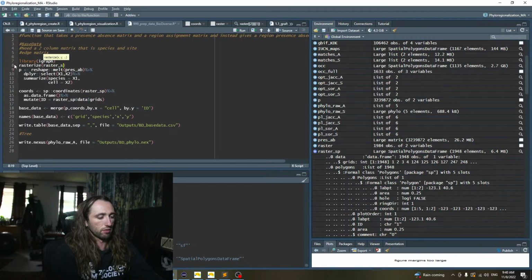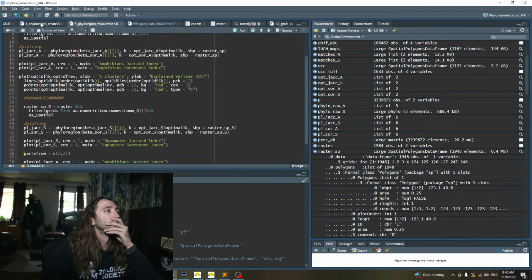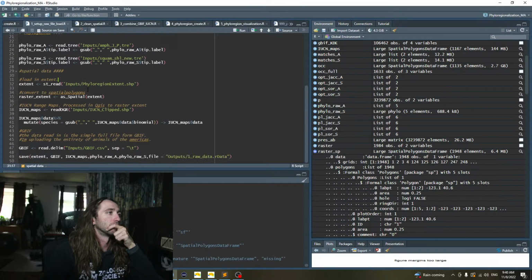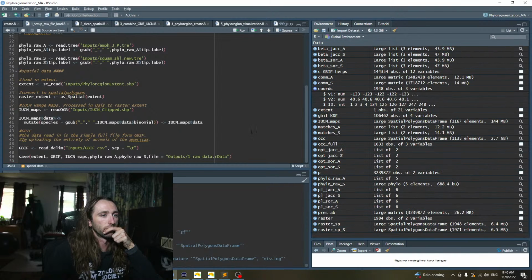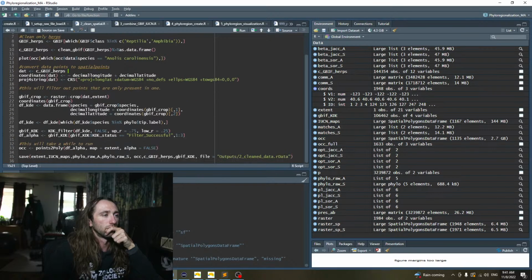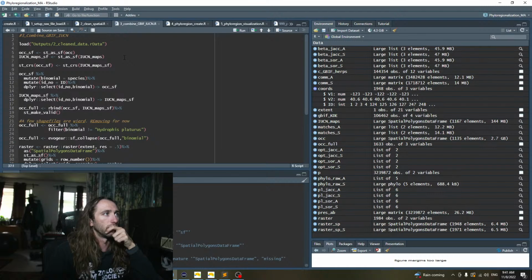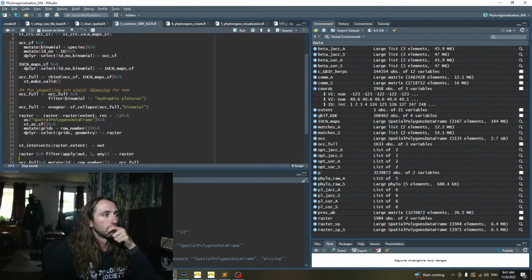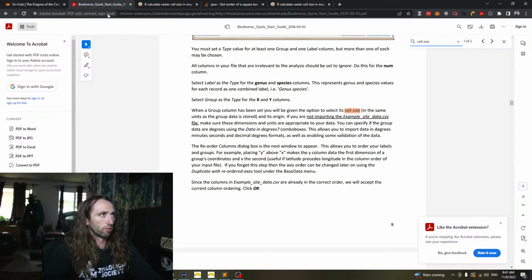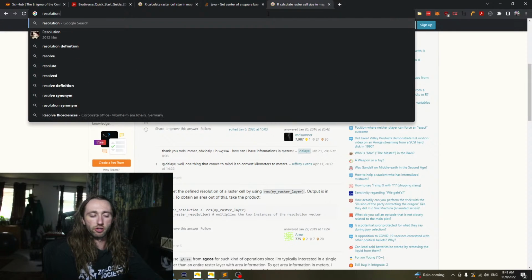So when I first make that raster, rasterize raster SP. Yeah, when I first make my data though, have that extent, raster extent. It's not even a raster. Oh, wait. Let's try this. Okay, resolution of SF cell.